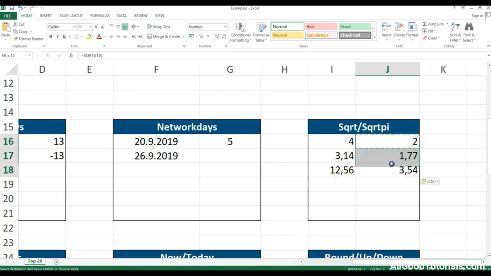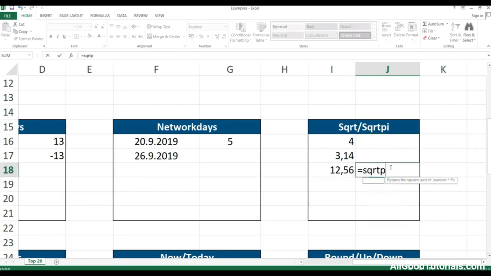Now what I want to do now is use the SQRT pi. If I use the SQRT pi here for 12.56, what I'm going to get is 6.28. So how does this work?